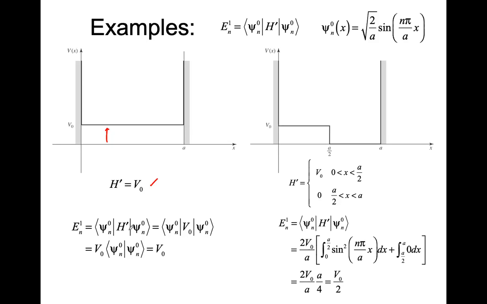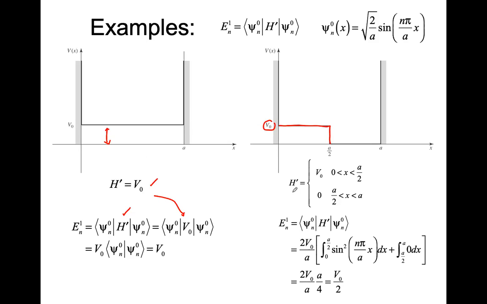Well, what's the first order correction then? It says find the expectation value of the perturbation in the unperturbed state. Now, that's a pretty easy integral to do because this guy is just a constant. And so when I do that, the constant just comes out front. Those are orthogonal. It says the first order correction is just that extra distance. That should make perfect sense, I hope, because this was a pretty trivial example. Okay, well, let's try something a little more complicated just to see what a bump like this is. Still a square bump, going across just half of the potential well. It's up to some value V0, so it's not quite as trivial a problem as this.